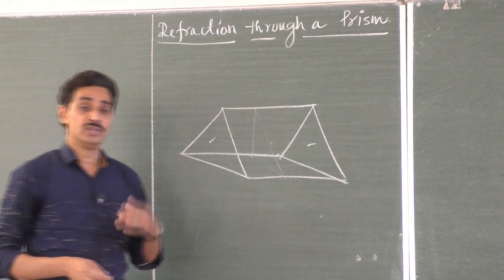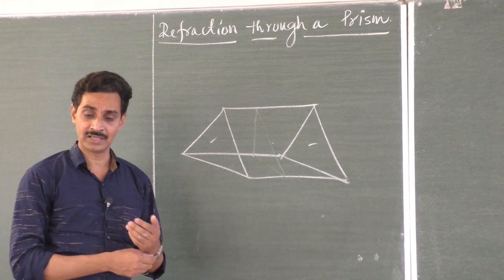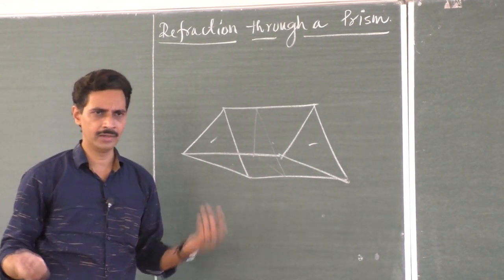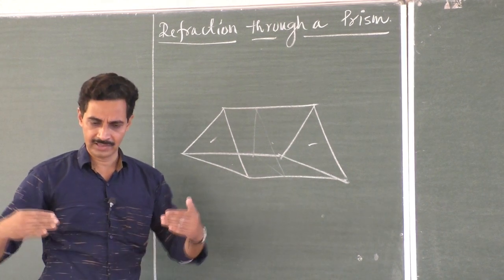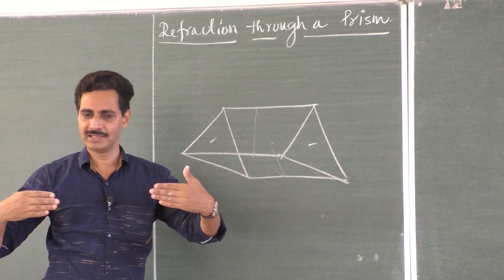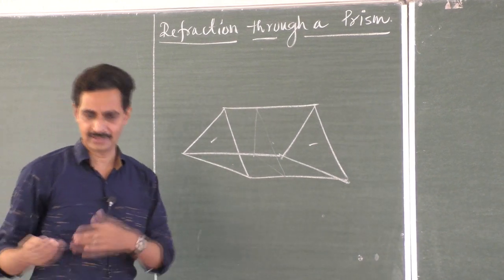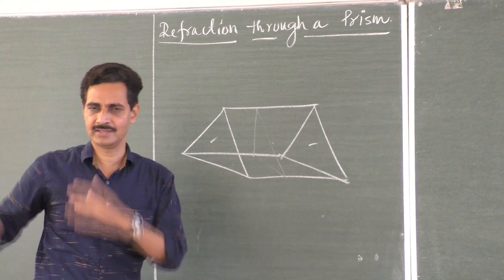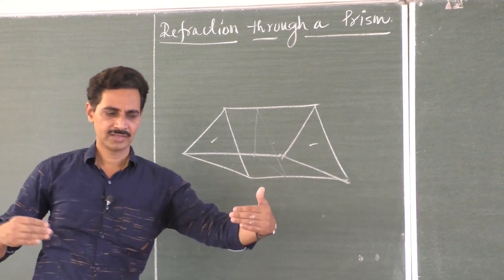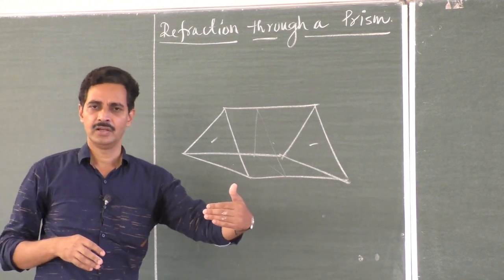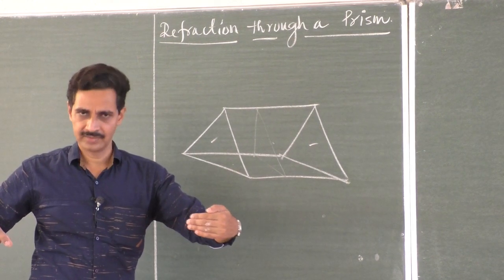That's why Newton for the first time was able to show that white light contains different colors. He made the light pass through the prism, and different colors started running with different speeds. When the speed is different, that regularity will not be maintained, and one color lags behind, another color moves forward. Suppose there are 5 tracks in a 100-meter race, and 5 people run. If they run with equal speeds, and you stand by the side of the track, you will find them in a straight line. Am I right?